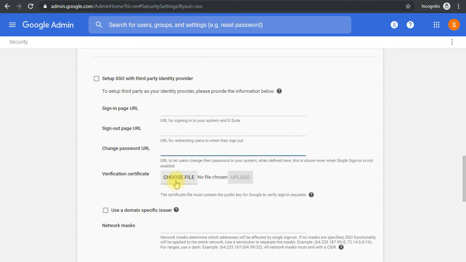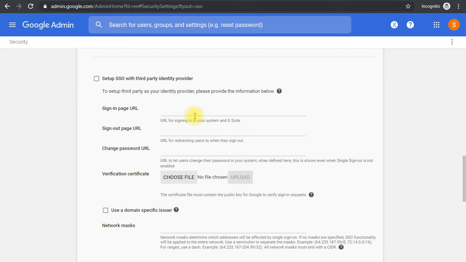And the certificate, the token signing certificate, I think it's called, or claim certificate, or whatever certificate that is generated from the IDP to authenticate that IDP to G Suite and to make sure this is exactly the IDP that we want to work with. Now, to get these URLs, as I mentioned previously, I don't come up with those from my head. I just follow the instructions provided to me by the third-party IDP.